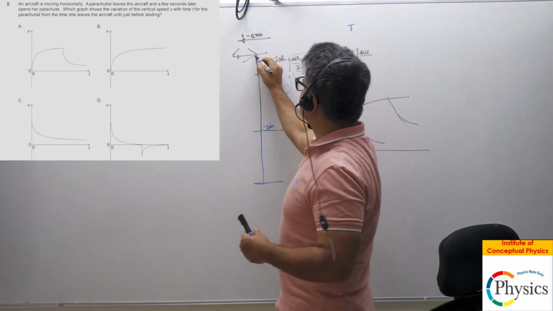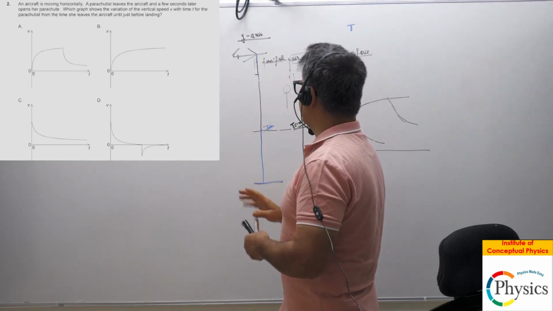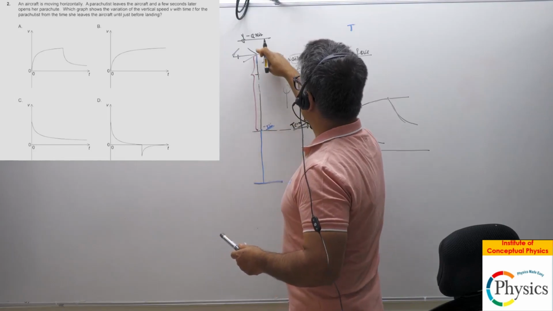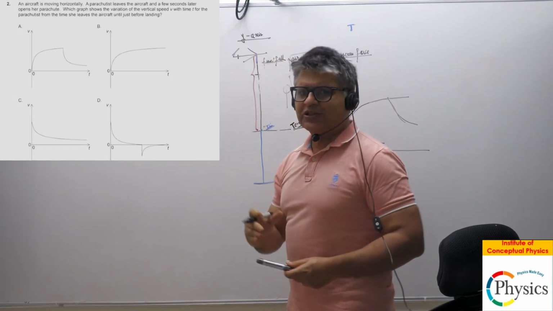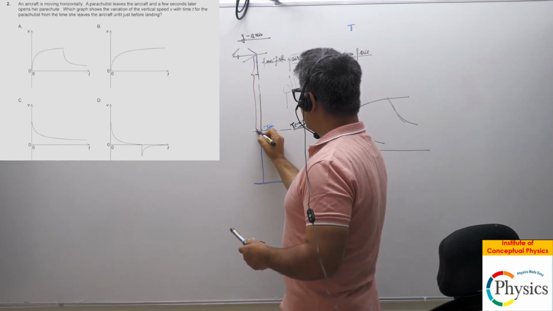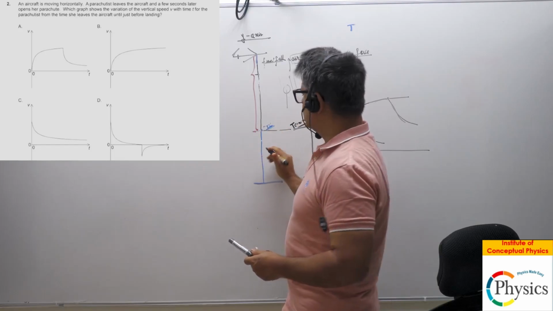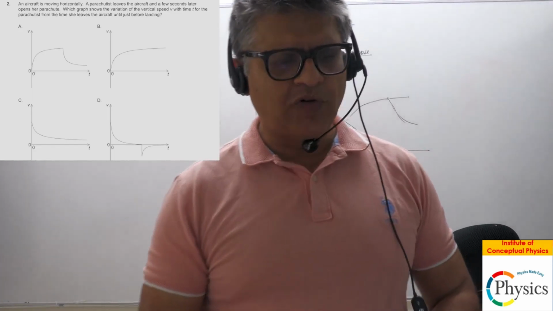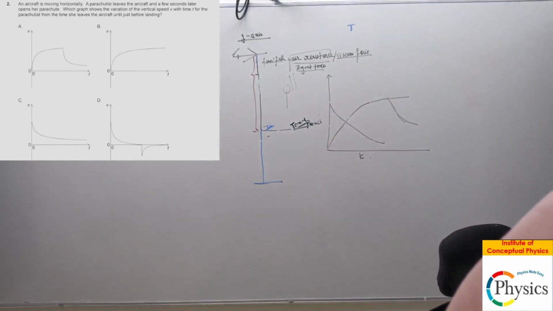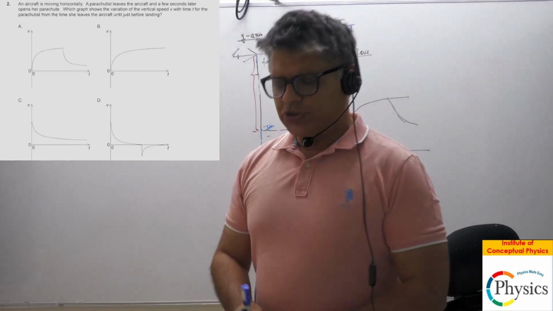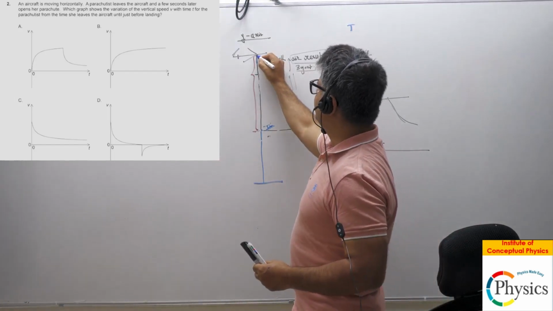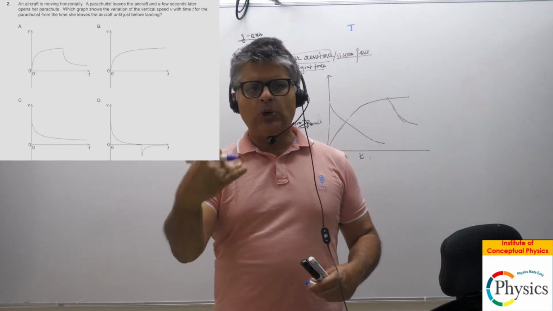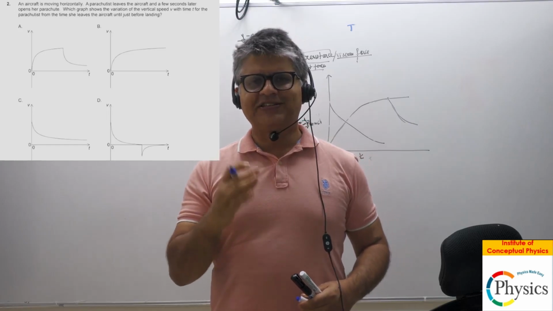So let's say these are the first few seconds where you are going without the help of parachute. And then from here on, you are moving with the help of parachute. So the velocity goes down from here. So if we analyze the question now, what we realize is this. So you have a situation of free fall, right? And the air resistance is low to start with because you still have the velocity as being low.